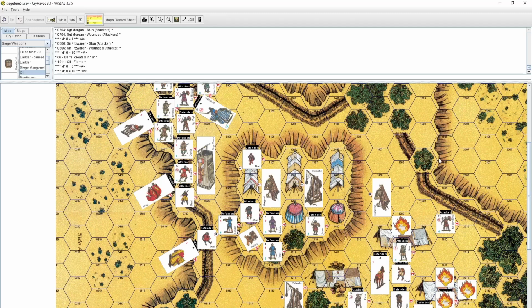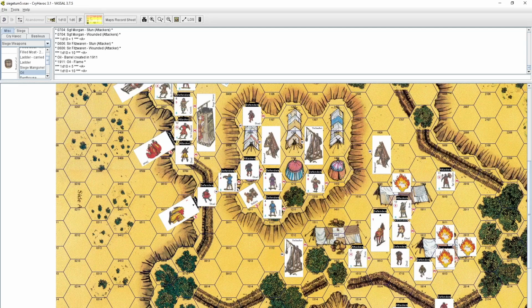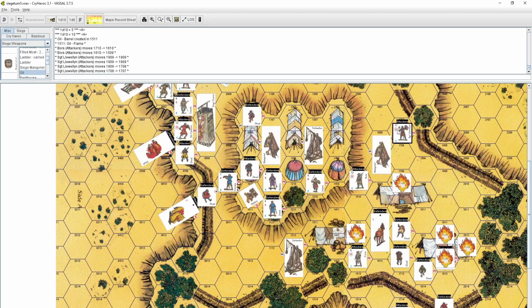Let's carry on with turn 8. And now there aren't big numbers of attackers remaining. They are both wounded. So they are doing fine here. Now he's placing flames here. He walks 1, 2, 3, 4. 1, 2, 3, 4, 5, 6.